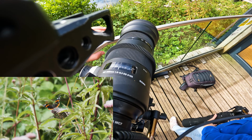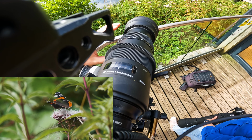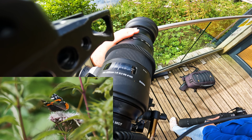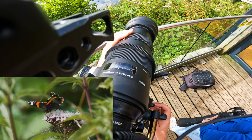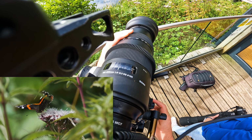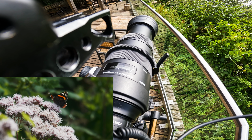And then we headed down to just by the cafe because we wanted to eat, because that's helpful. And we got quite a lot of red admirals, which was lovely to see. We got this one and then a couple of others on a similar flower a little bit further down. And then I just spent most of the rest of the day looking for those butterflies as little insert shots within this spring-summer film.